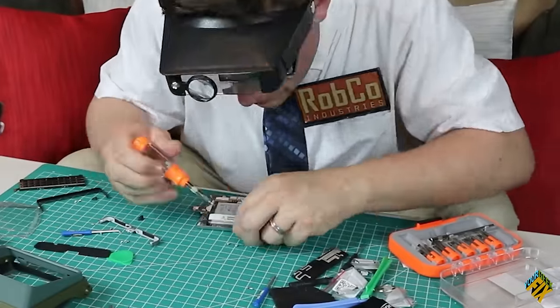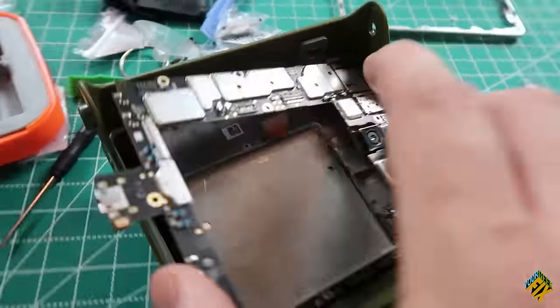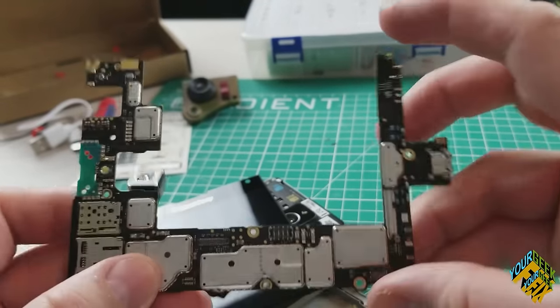Two videos later, others of you still had questions about how exactly I took apart the BlackBerry or how I installed it into the Pip-Boy. The truth is, if I was to do it again, I wouldn't do it the same way. I didn't spend hundreds of dollars on BlackBerry phones — they were mostly $50 to $60, and the last two I got as a two-for-one. I didn't need something that was fully functioning, so a broken screen or other things that might be broken wouldn't impact this project.